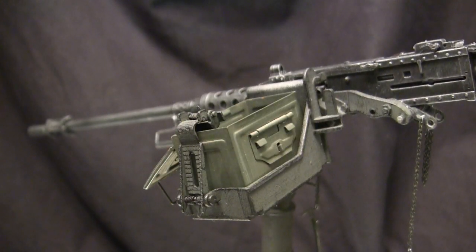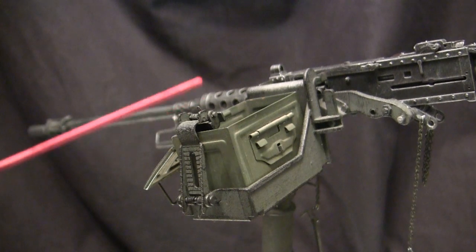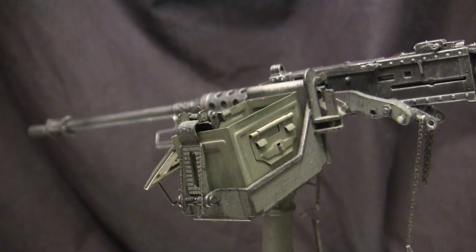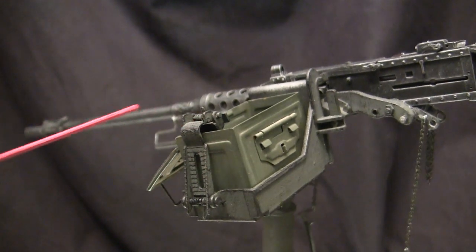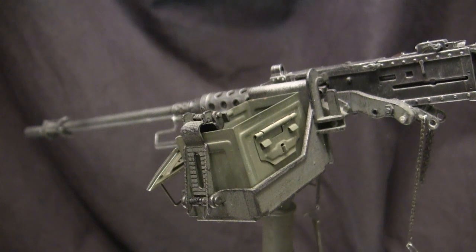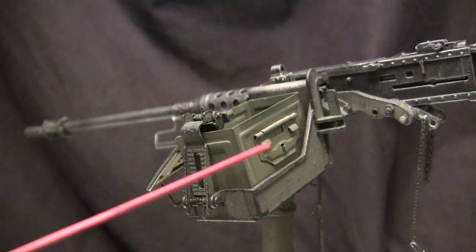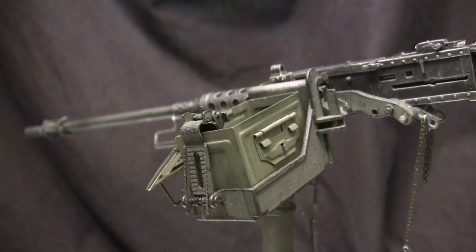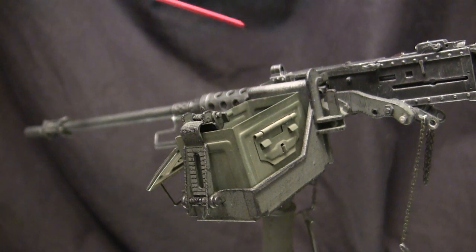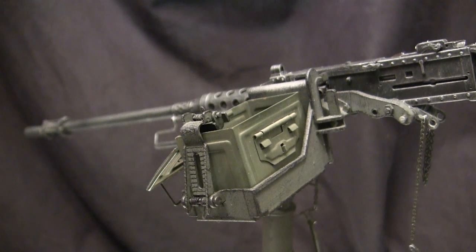Although the opposite side has all of the pins and other systems that I mentioned, the left-hand side of the cradle is equally as important, if not more, because this holds the ammunition can. The ammunition can you see here is the metal unit from DID, and for a long period of time, these were available on the aftermarket scene. I'm not sure if that's still the case, but I've had this can floating around the shop now since basically 2006.